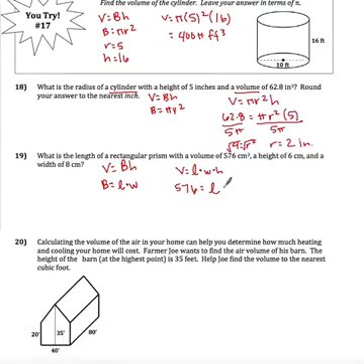We need to figure out the length, but it tells us that our width is 8 and our height is 6. So in order to figure out what our length would be, we would say 576 equals 48 times length. And to get length by itself, we would divide both sides by 48. So when you divide both sides by 48, you're going to get that your length is equal to 12. And so based on the units used in our problem, our length would be equal to 12 centimeters.